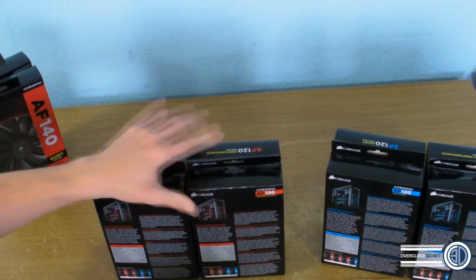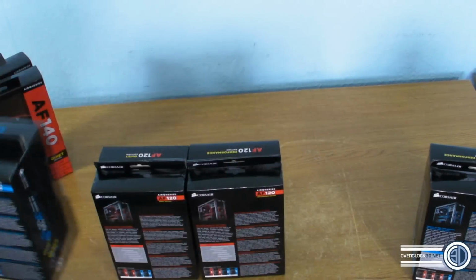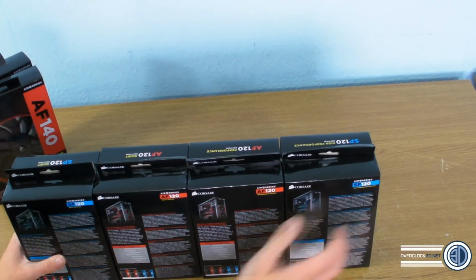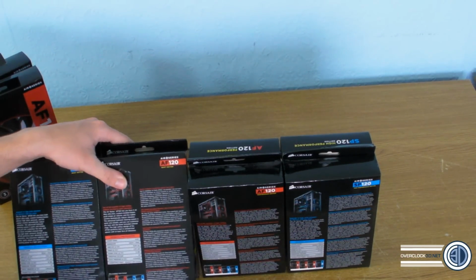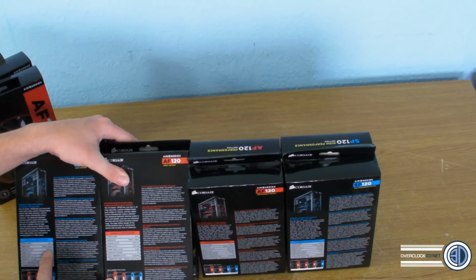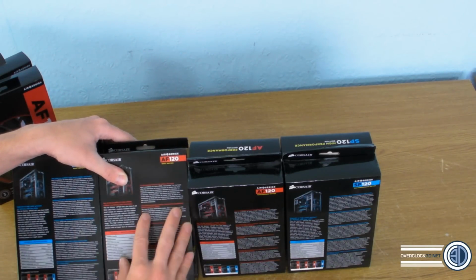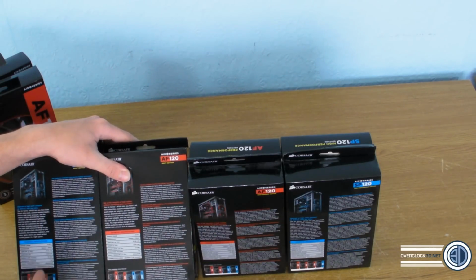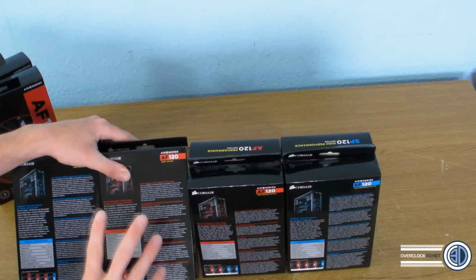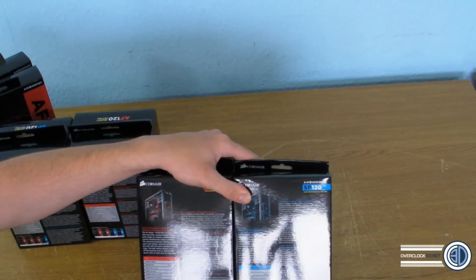Now, to put that into context, what I'm going to do just quickly is grab the two quiet editions and the two performance editions just to compare the static pressure and the CFM. 37.85 CFM against 39.88 CFM. That's blue versus red, static pressure versus airflow. Move down, static pressure 1.29 against 0.5, so a big difference there. And then we've got again airflow, static pressure.